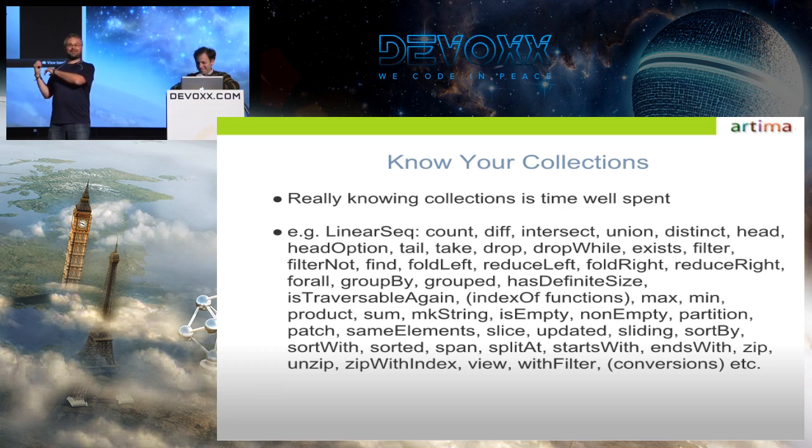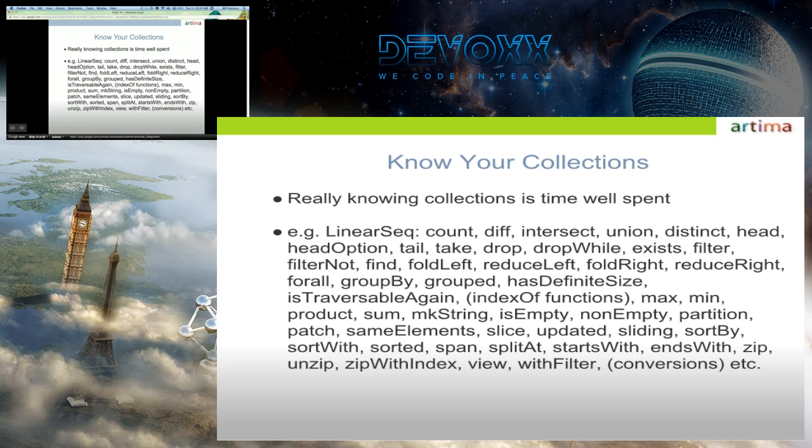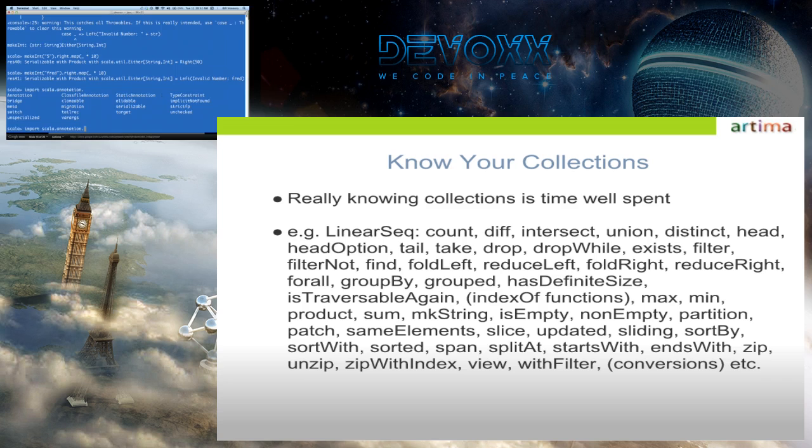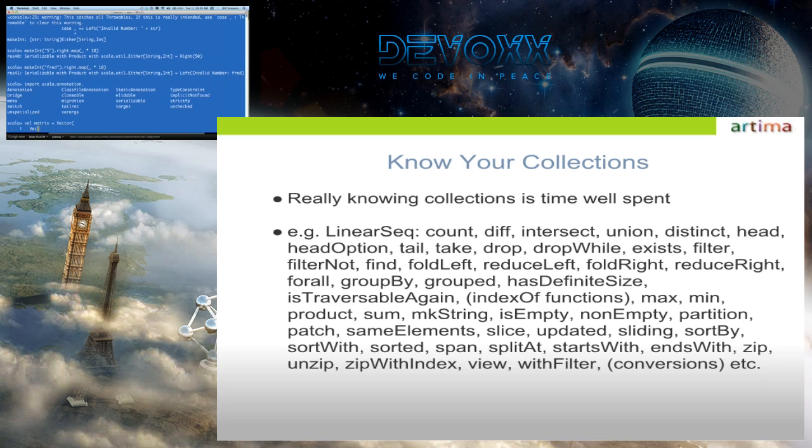One of the examples of this is I had a problem that I wanted to solve that involved transposing a matrix. You know, that's taking the diagonal and flipping the matrix around the diagonal like that. And so I sat down and I wrote a transpose operation on a sequence of sequences. I thought, yeah, this will be fun, you know, do a little for loop and stuff like that.